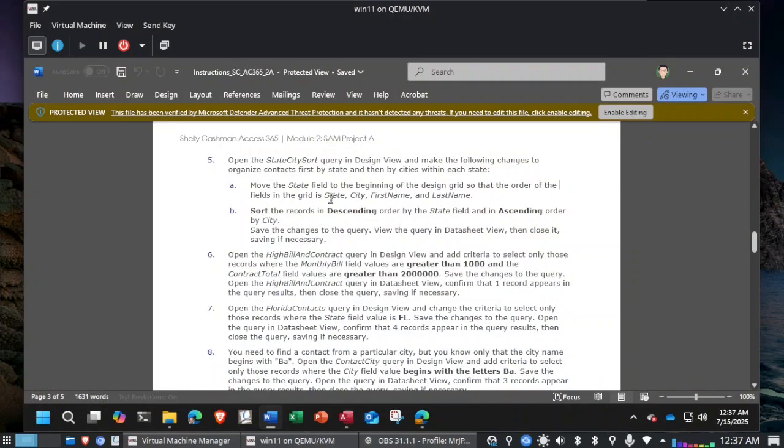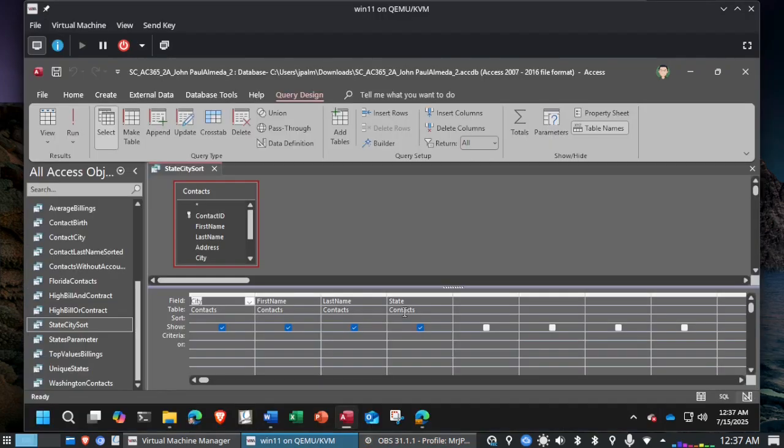In part A, we're being asked to move the state field to the beginning of the design grid so that the order of the fields in the grid is state, city, first name, and last name. So we're going to pick up state and move this to the beginning. Your primary sort or major sort key needs to be to the left of your secondary sort or minor sort.